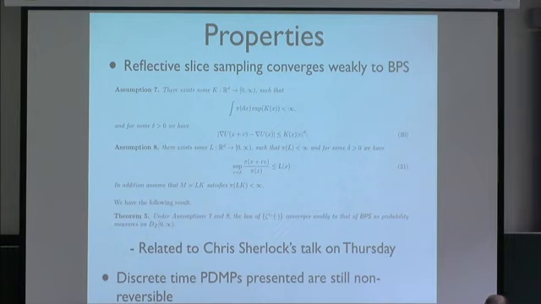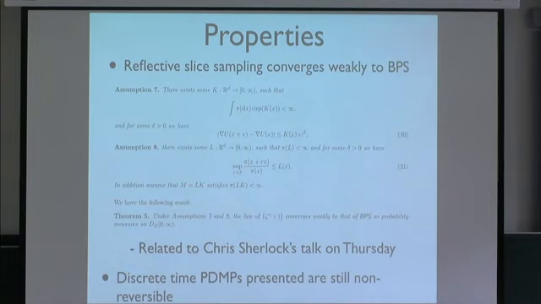I'll skip this. It begs the question, since we have these two similar equations, what is the relationship between the two? One thing we looked at is the special case where we pick exactly Radford Neal's algorithm, so Q is what I just showed you, and you look at what happens when the step size goes to 0. These potato scales disappear. As the discretization goes to 0, you get weak convergence to the BPS algorithm. So this more complicated Radford Neal algorithm converges to that simpler continuous-time BPS algorithm.